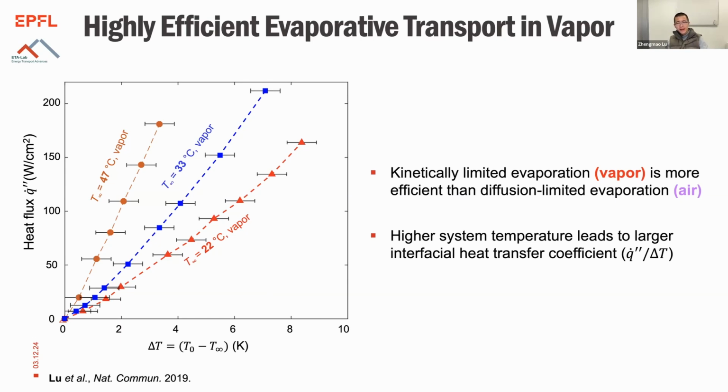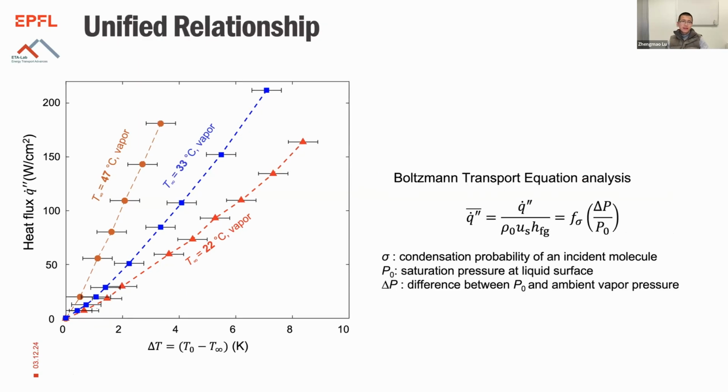So we came back to the theory that dictates the vapor kinetics near the interface, which is a highly non-equilibrium behavior if your flux is rather high. We have to look at the Boltzmann transport equation that governs the non-equilibrium molecular gas dynamics near the interface. And what we found, as also pointed out in previous theoretical analysis, is that you can normalize your heat flux by the product of rho, the latent heat, and the speed factor, the figure of merit for evaporation that we discussed earlier. This gives you a normalized, dimensionless heat flux.